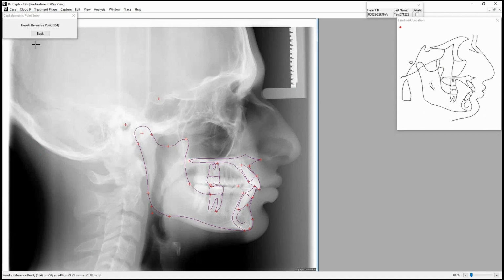The results reference point, we've added this into the analysis to handle showing analysis results on a Ceph. Some people like to see, if you're tracing the E-plane out here in front of the lips, they'll show the E-plane maxillary and E-plane mandibular measurements out in front of it, or if they have an SNA measurement, they'll show it up around the eye socket. But we found the best way to do this is to put all of the analysis results on the top left of the skull. There's never going to be any points around here, and so you just place that up there in the top left, results reference point. Soft tissue glabella, hard tissue nasion.